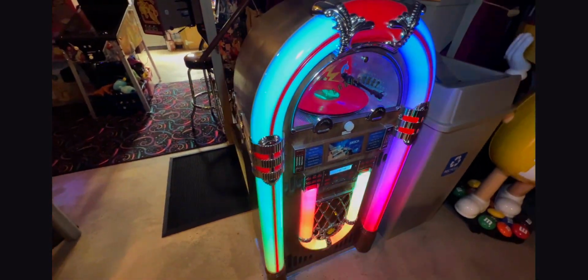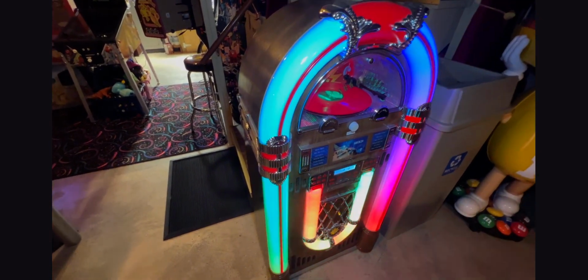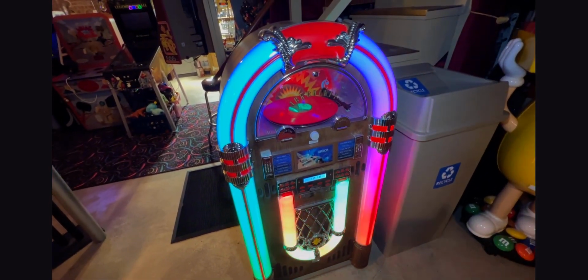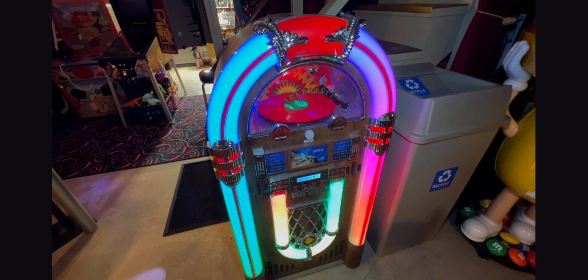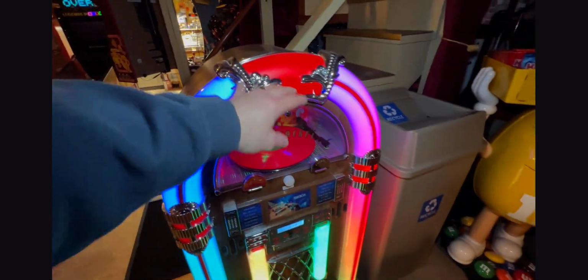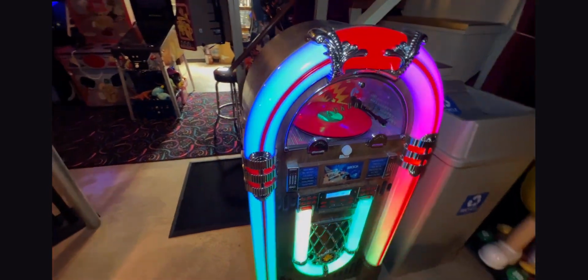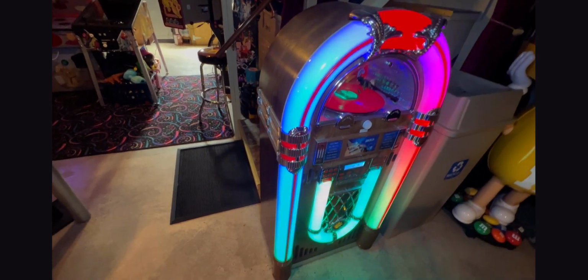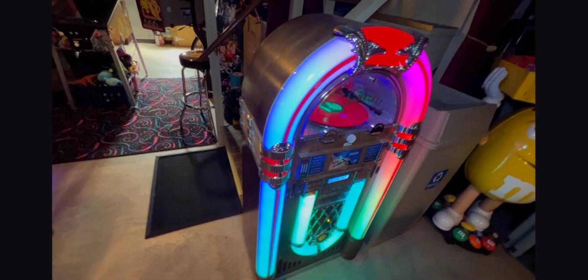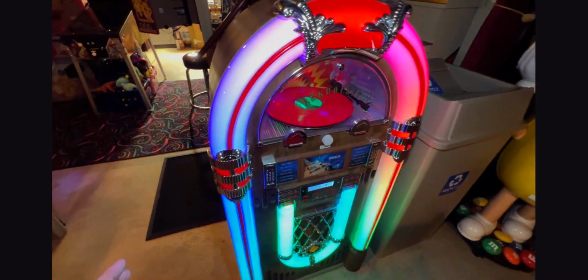Now, while we're at the front of this thing, I want to answer some questions that other people have had, because I've heard this a lot from other people and from reviews on Amazon with the Gen 1s, that these tubes here, the LEDs, apparently fail. I don't know if that's a manufacturing defect or maybe there was just a bad batch of lights that some people got. But the question is how do you change these LEDs?